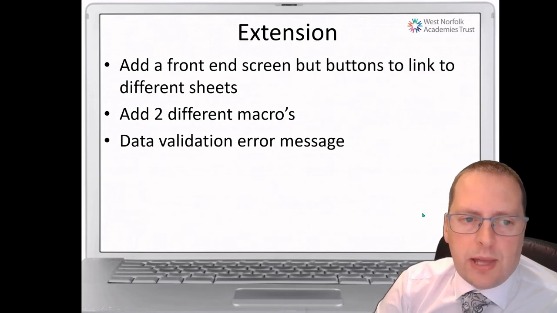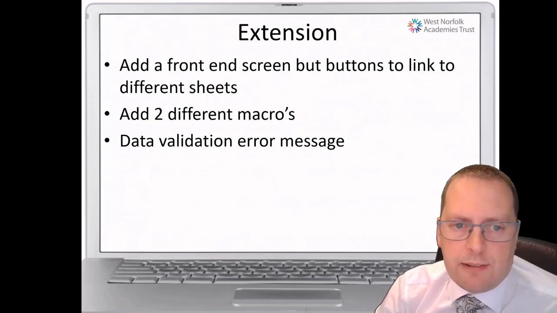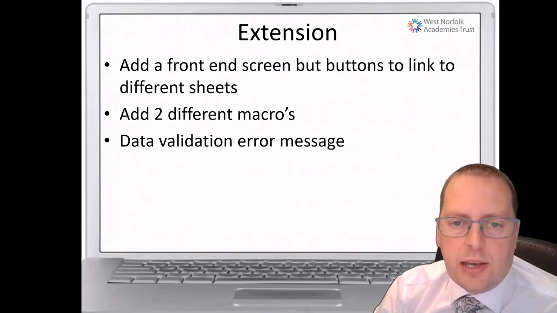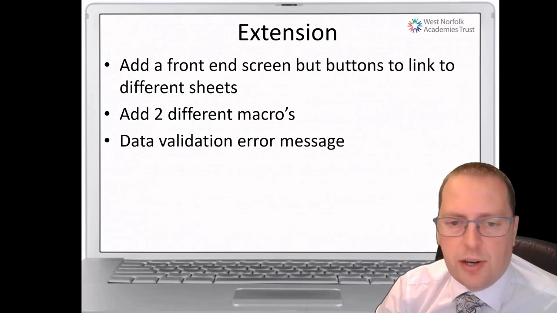If you've completed all that, what you could look to do is an extension to the work, where you could have a front screen, which is like a welcome screen to your work. Then you can have a button in there that takes you to the main part of the spreadsheet. And you can have a button in the main part of the spreadsheet that will take you to the graphs. You can add additional macros in to deal with the shortcuts that you can create yourself.